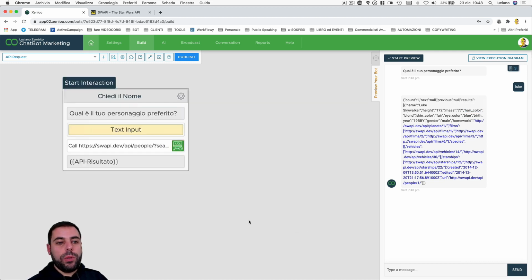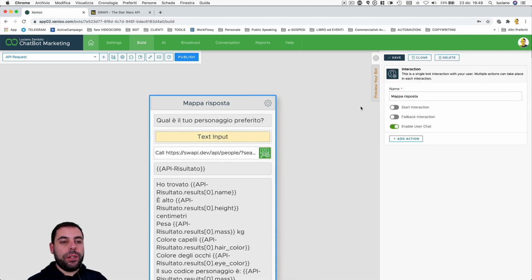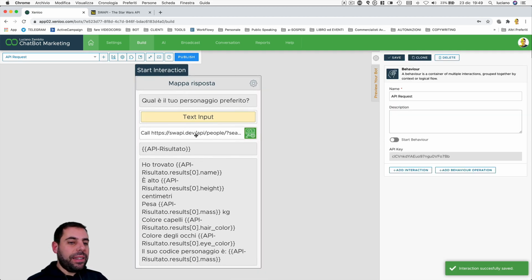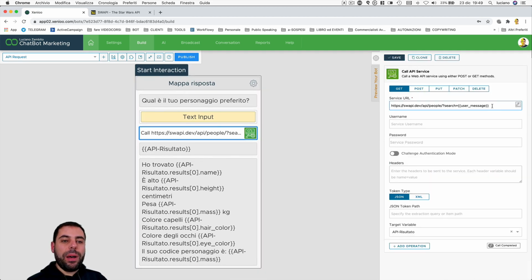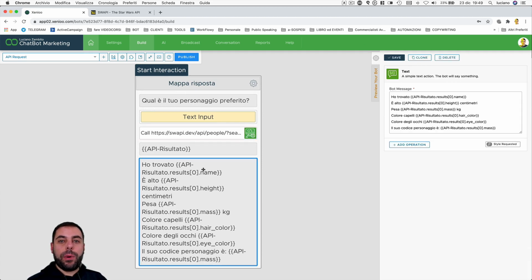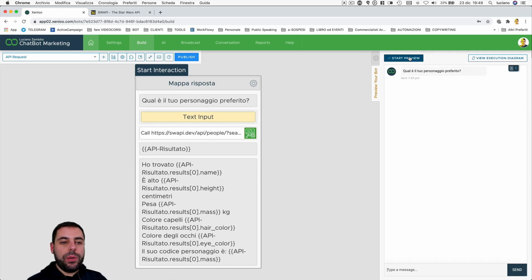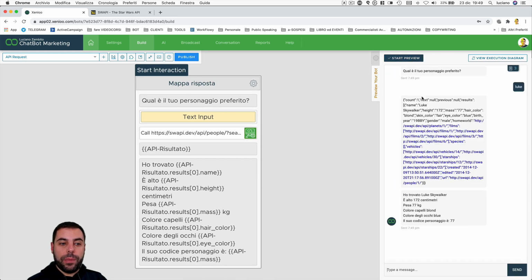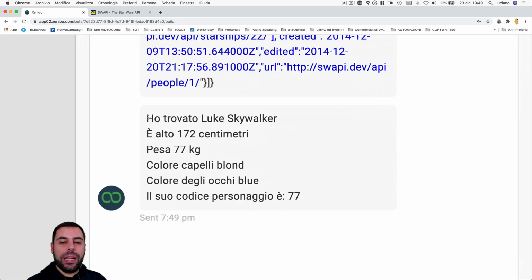So let's go to the last example, changing the start interaction and saving, where we make the exact same request, but this time we are going to map the result contained in the response. I start the preview and voila! We can finally access every single value related to Luke Skywalker's properties.